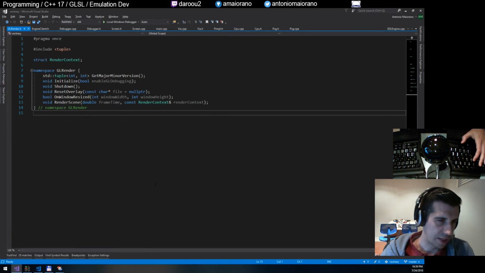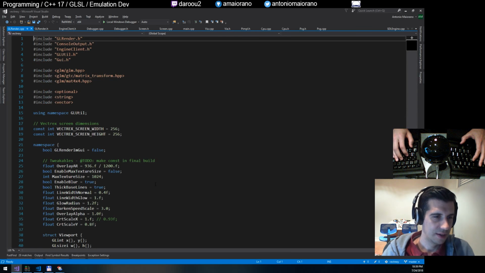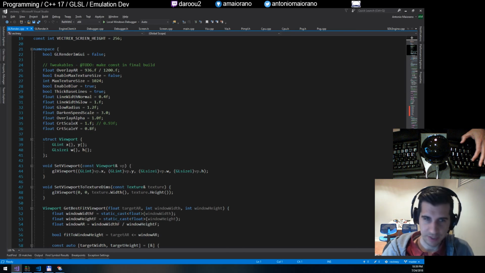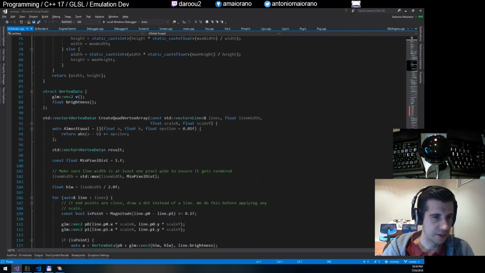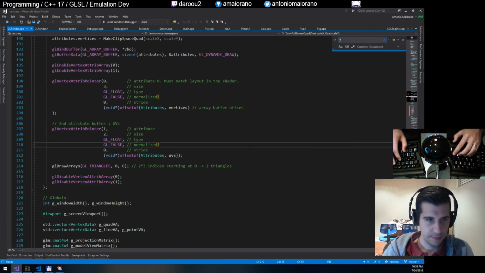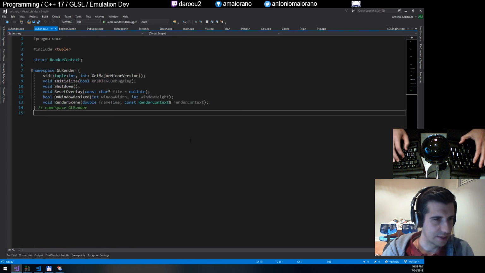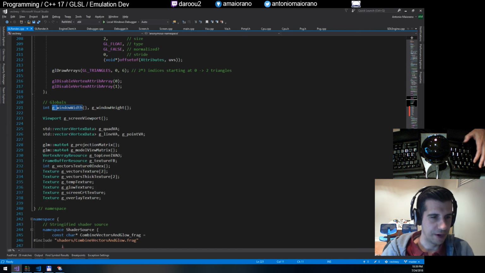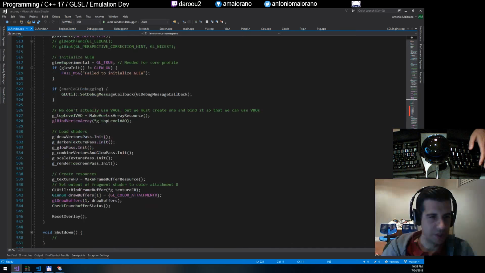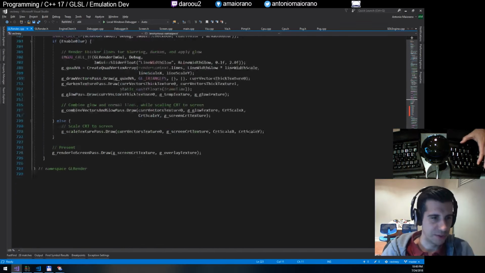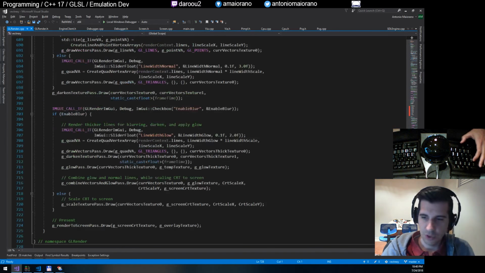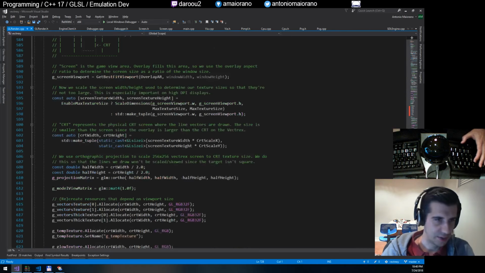Yeah, this is something like the GL render is kind of weird because it's the only thing I have that isn't a class, but really should be. There's just so much of it that's global variables for like no reason. And it's all because it's just not a class. I don't know why I did this. I made this a namespace with a bunch of functions, and then I have all these global variables, and it's just completely weird and doesn't fit the model whatsoever of the rest of the code. And it would be totally trivial to just turn it into a class, so I will.